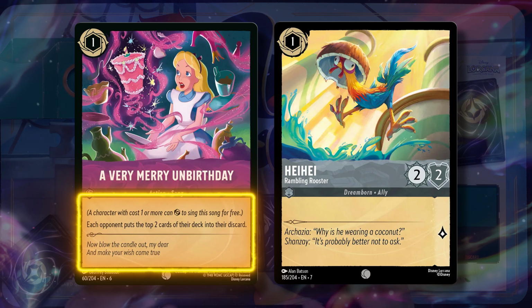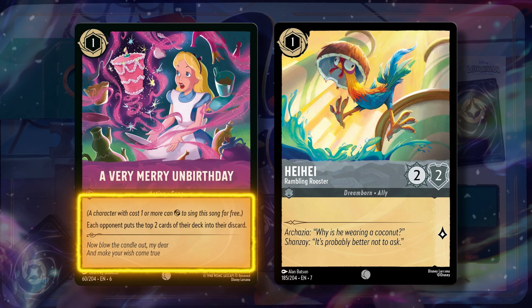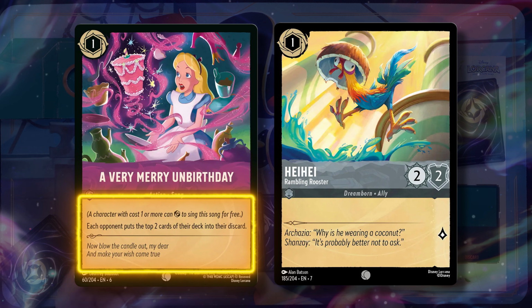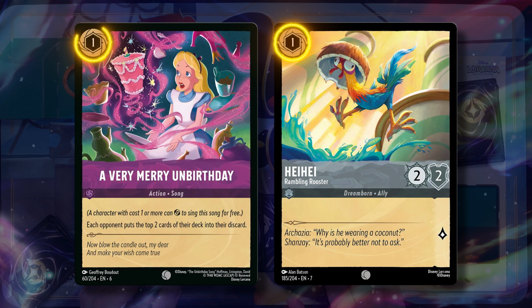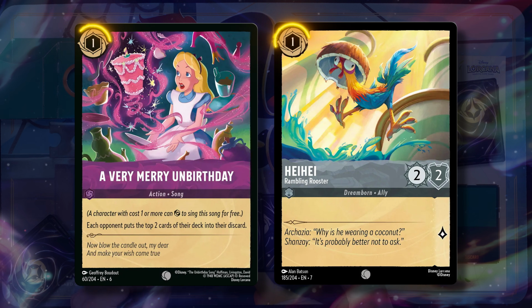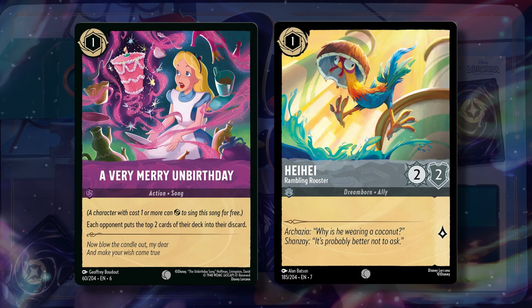The rule here is that you must exert a character that costs at least as much as the song you're trying to sing. Hey Hey costs 1, A Very Merry Unbirthday costs 1. But when you do that, your resources are saved to play other cards.